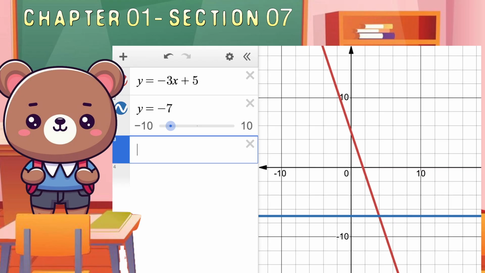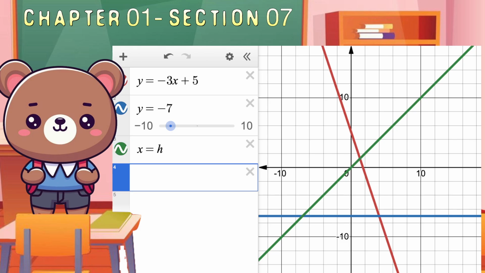So when is red above, greater than blue? I want to put in a vertical line just to model for you guys, x equals h, but can I not do x equals and put a slider in here?